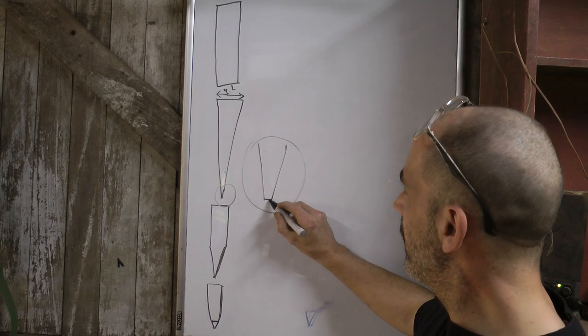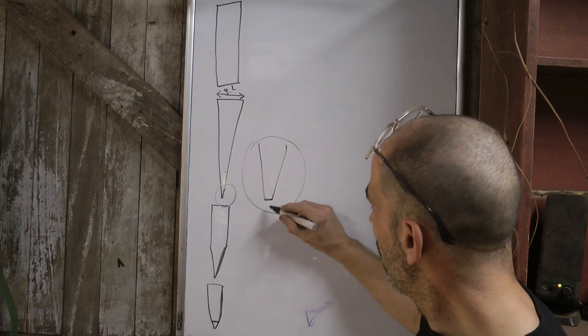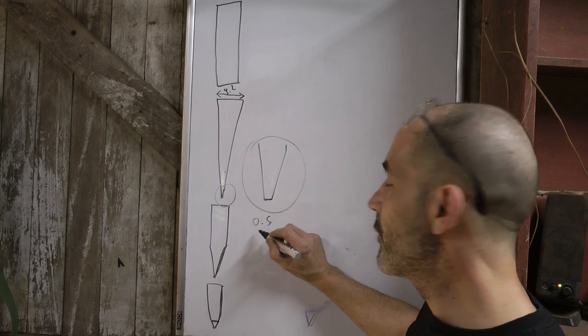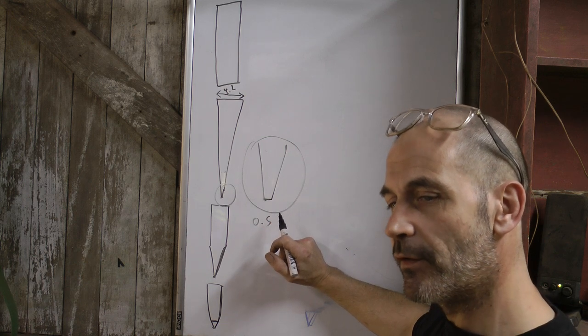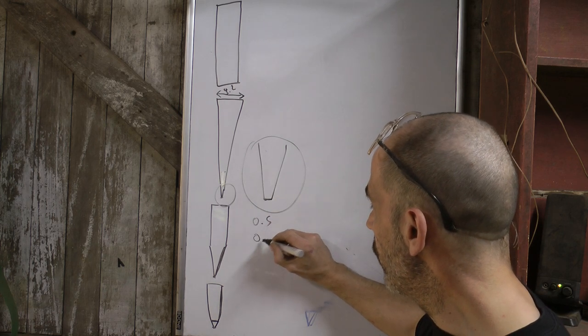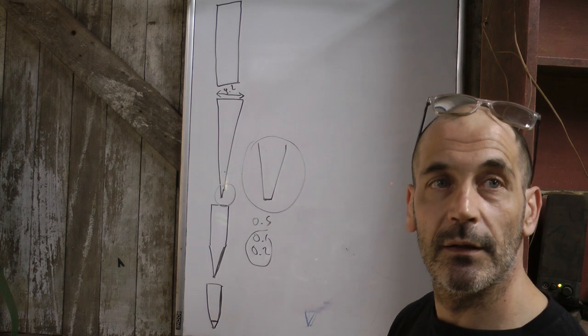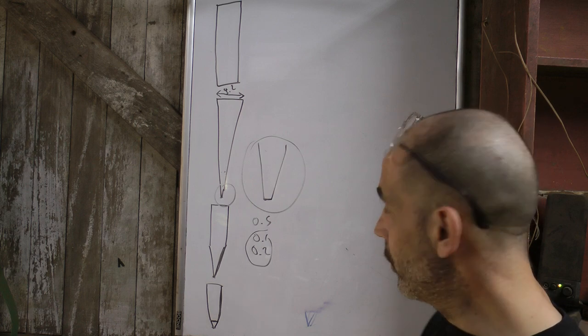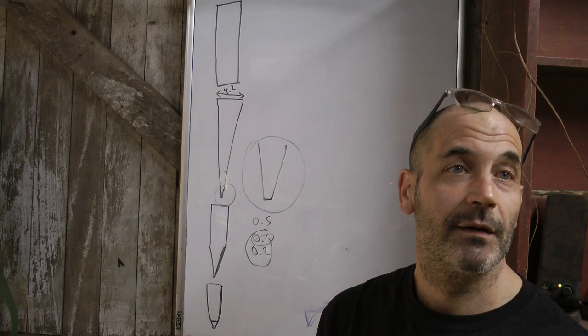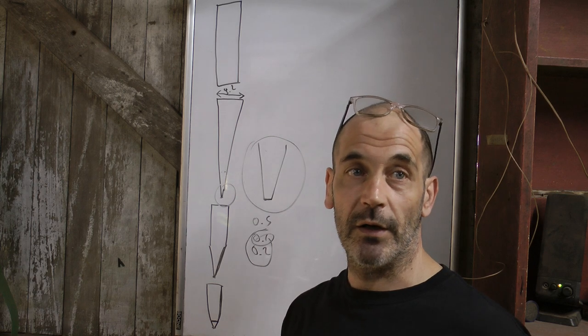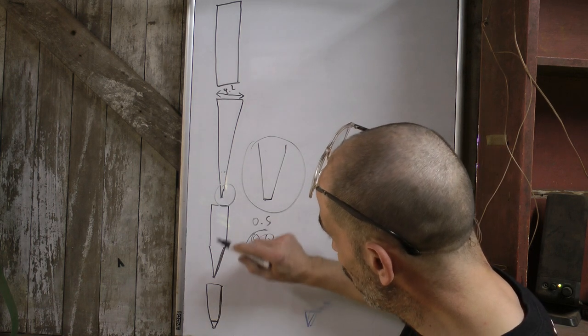So we do leave a little bit on the cutting edge. That also will have an impact on how the knife performs. Like if you want a really heavy duty knife, you might leave 0.5 of a mill. If you want a knife that's going to cut better but not going to be as strong on the cutting edge, you could very well go down to 0.1 or 0.2 of a mill before sharpening. On your knives, we're going to go to pretty much nothing for the chef knife, or even have it sharp before sharpening. The thinner the cutting edge, the better. So these are, for hunting utility knife, good profiles.